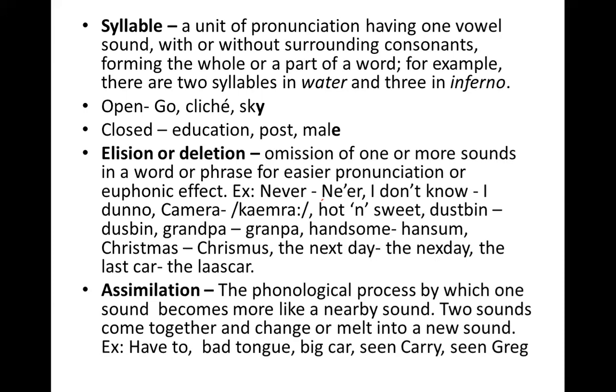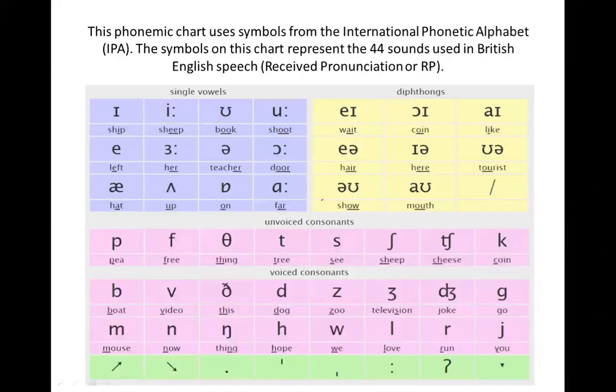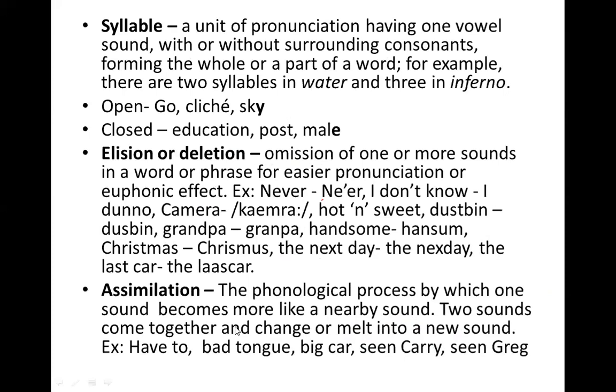I've seen Greg. I've seen Greg. Inga. Nga sound. Do you see this Inga sound? Ga. You see this here? Ga. It becomes this. When I say have to, the sound becomes, instead of saying ver, where is this ver? Ver, have to, I say have to. Instead of saying seen Greg, I say seen Greg. Nga sound. Okay, so the sound changes. Seen Greg, seen Gary. This is assimilation. Assimilation is becoming one with others, becoming one, taking in everything. This is assimilation.